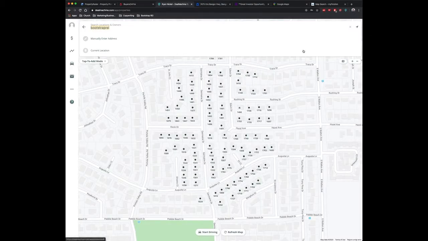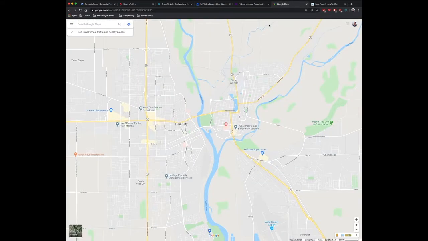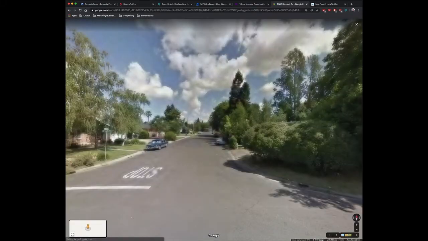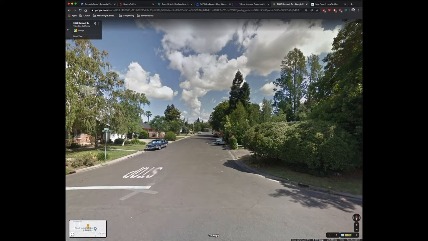But I'm going to show you again, because this is all about how to use Deal Machine virtually. You can go to Google Maps, and there's this little Chrome icon here. This is virtual driving for dollars, and it has access to the site. So I can go and drop my little person. Let's just drop him randomly, here. I don't even know where this is. This is a nice, quiet little neighborhood.